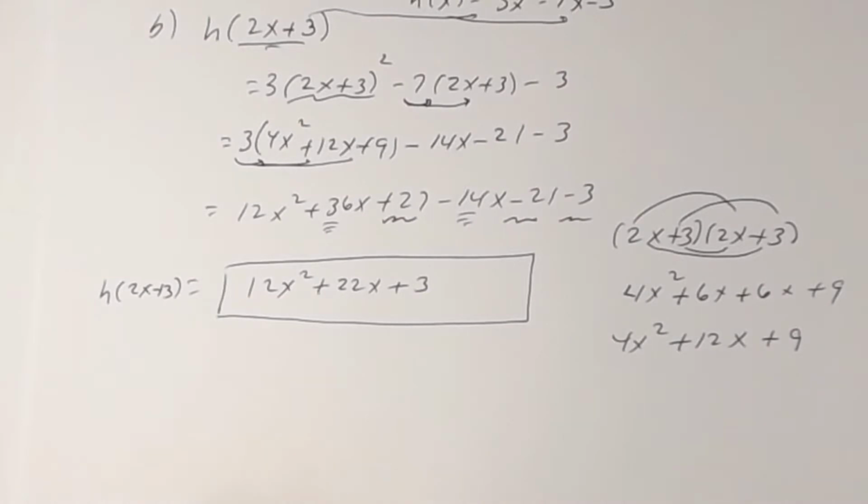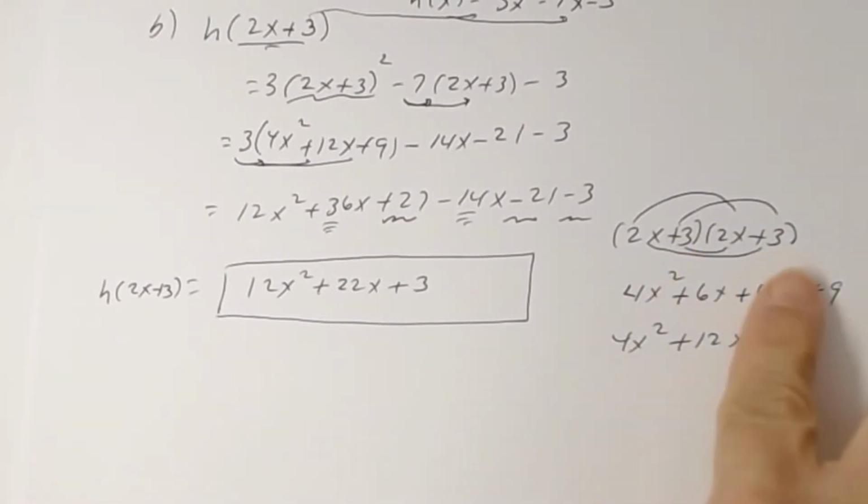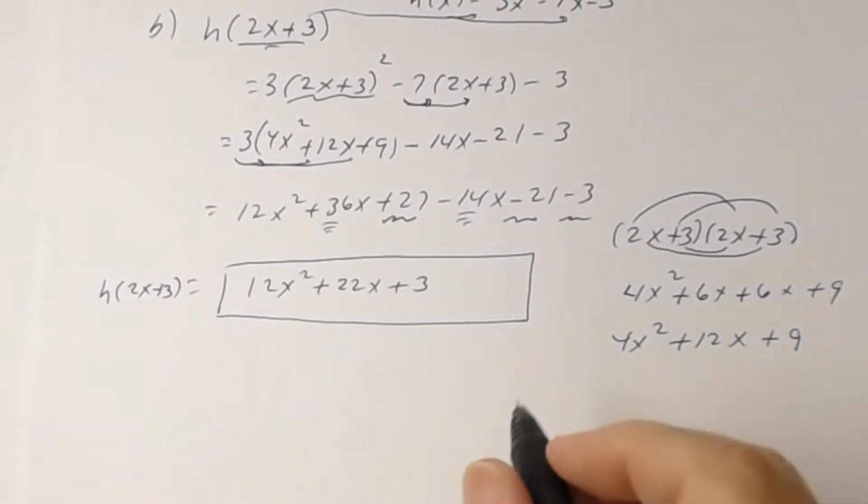Now, that's important to be able to do because when we do the difference quotient next week, you're going to be doing that same thing I did here, where you had to square a binomial. So you're going to see what that's going to look like. Yeah, difference quotient next week. So next week will be the difference quotient.